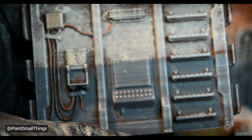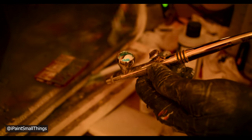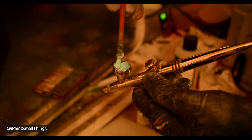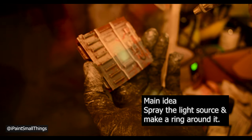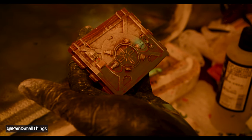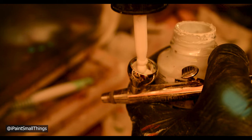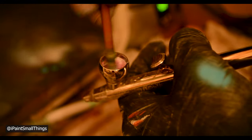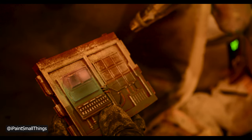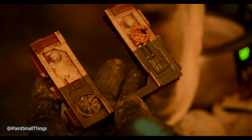Next up was painting all the screens and object source lighting. I first did the OSL with my airbrush. I mixed a drop or two of either green, blue, or purple in some white ink. The oil cell coming out of the lights was done with a yellow ink.